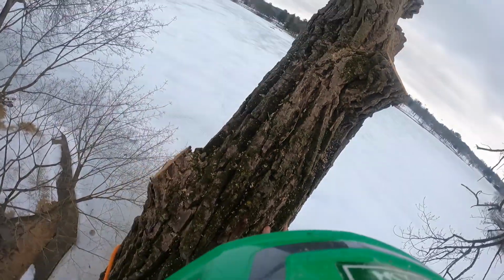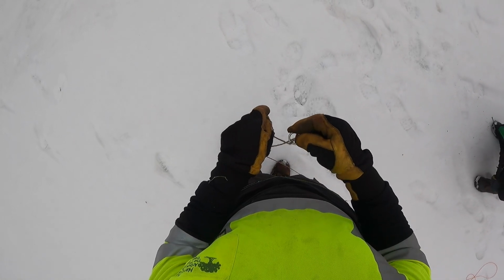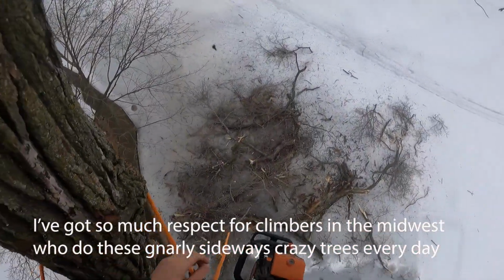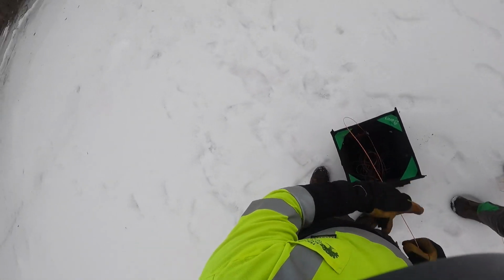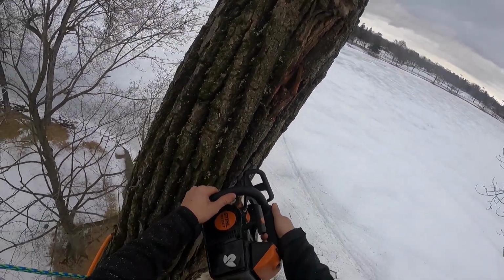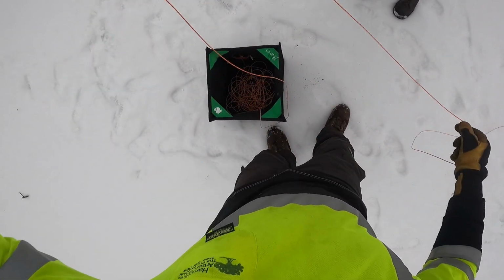I'm so happy the tops are out of this. Our ice is really thick here, so just go for it. We'll pull it off the ice. So much more respect for you guys, man. Just drop the trunk on top of these branches. Just put it in pieces. You can drag off the ice with a rope. Because we got to cut and run. I'm super confident with the ice now. Right here, it's probably 14 inches.